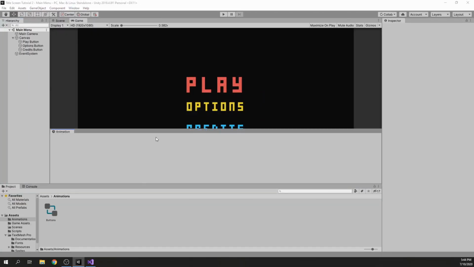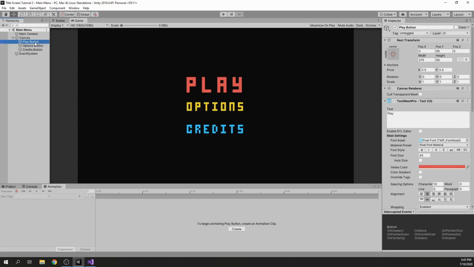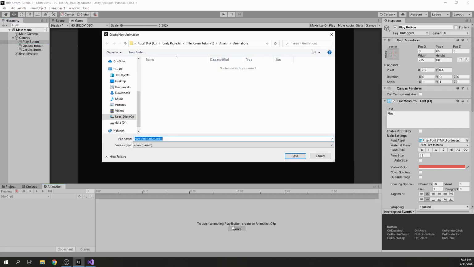Now with this window, we will animate our buttons. Choose any button you want and the Create button will appear in the animation window. Click Create and name it Scale Up. I called it Size Up to trigger you.